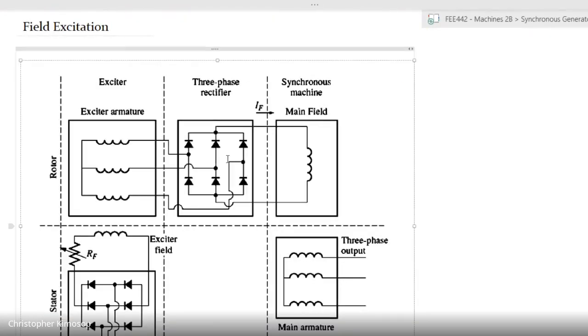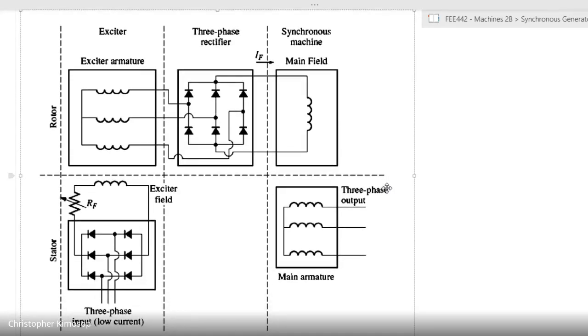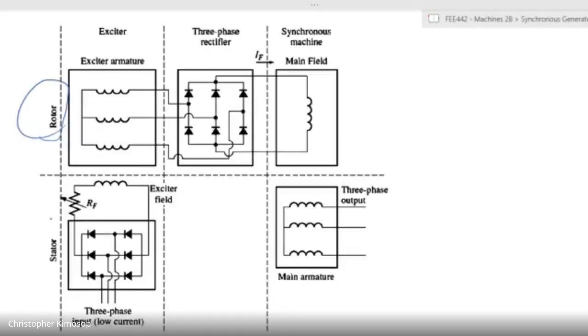So field excitation. What this diagram now represents is the schematic or the circuit diagrams of the field excitation. On the upper part of the diagram, these sections, you have the rotor. These are all circuits that are mounted on the rotor. And below, you have circuits that are mounted on the stator side. The circuits that are on the rotor rotate with it. So you have the field, the rectifier, the exciter, armature. These all rotate together with the movement of the windings themselves.